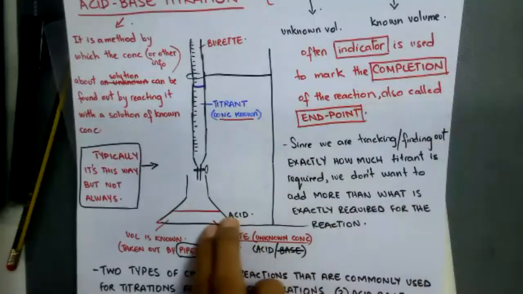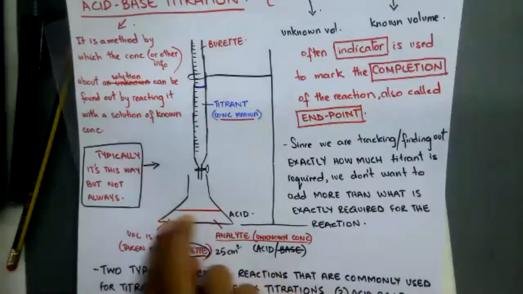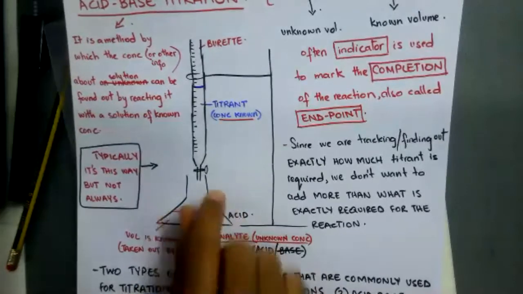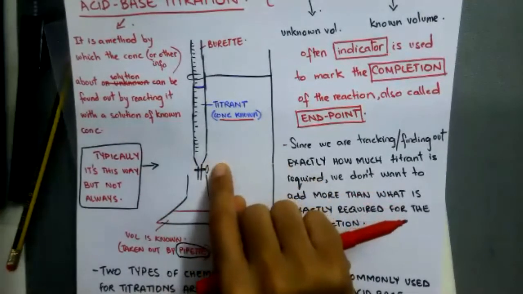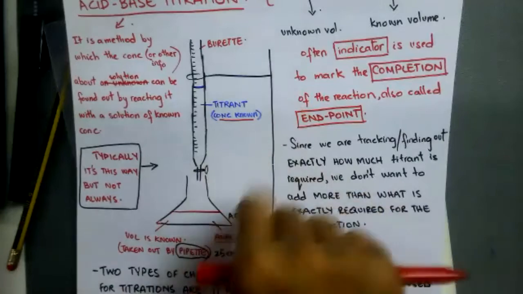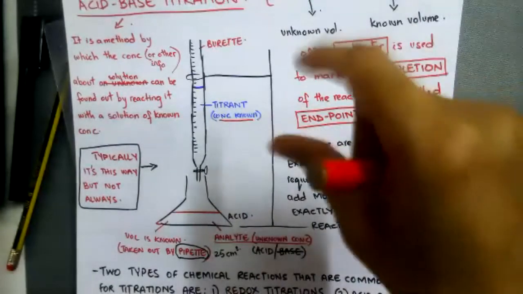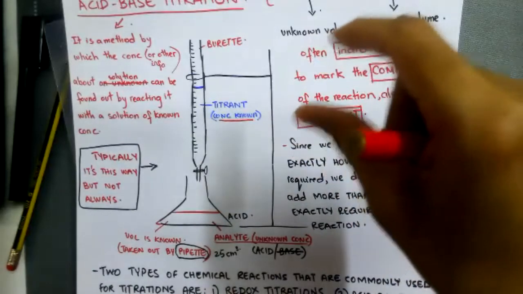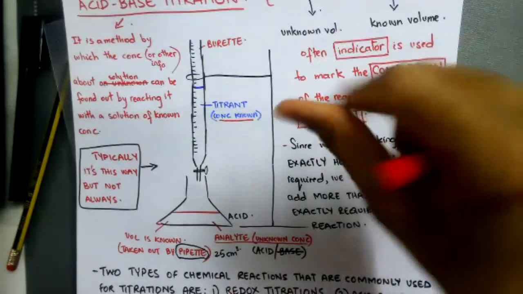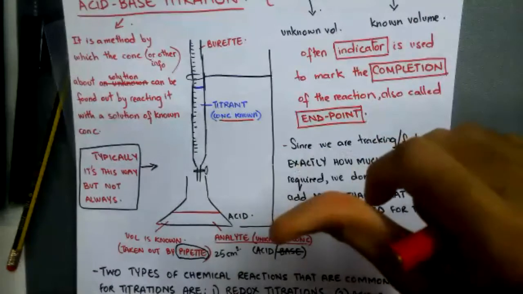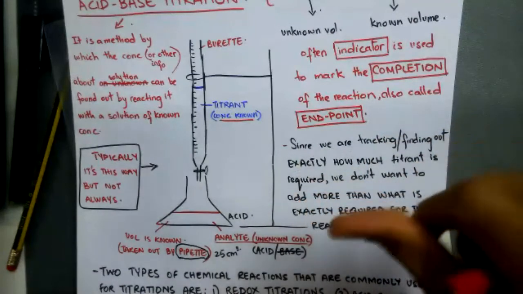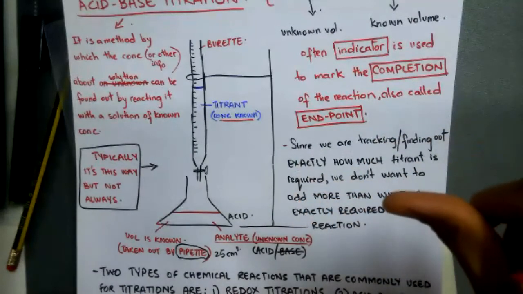So don't go ahead and wait for the whole thing to turn dark green till you stop adding drops from the burette. No, you will keep swirling after each drop. You'll keep the conical flask against the sunlight. You will look for that green tinge. It will be a very slight tinge. Don't let that tinge be missed by you, okay?